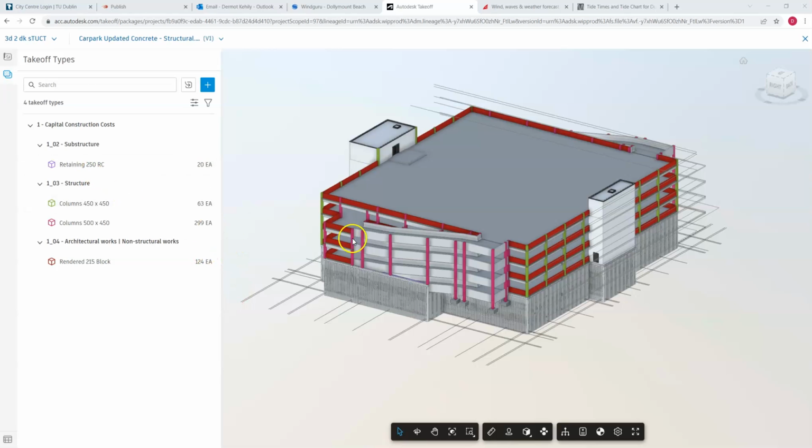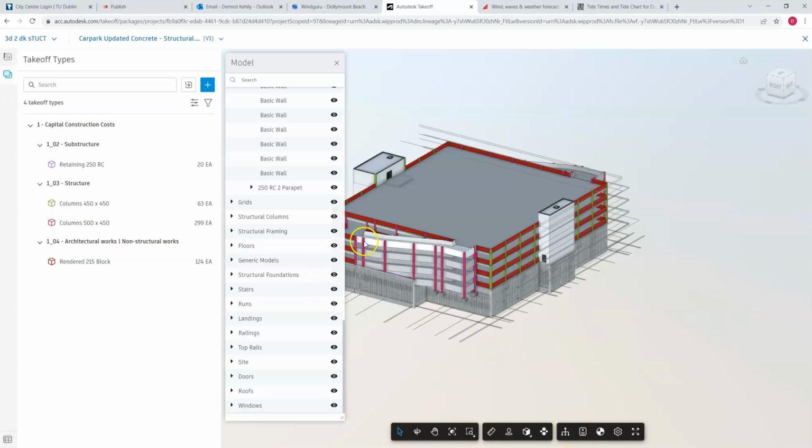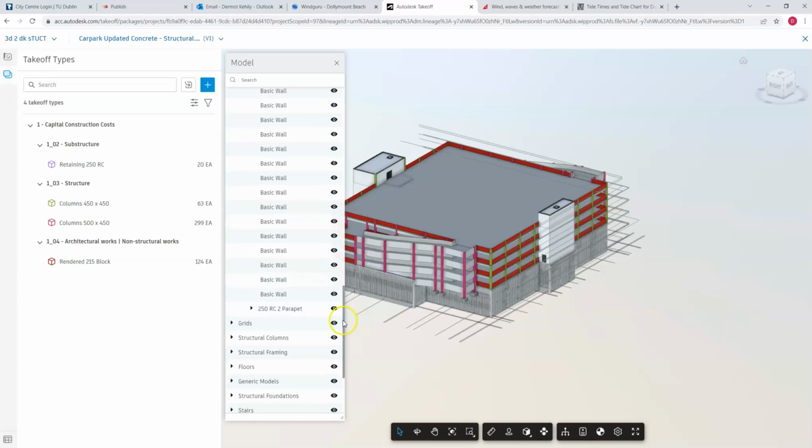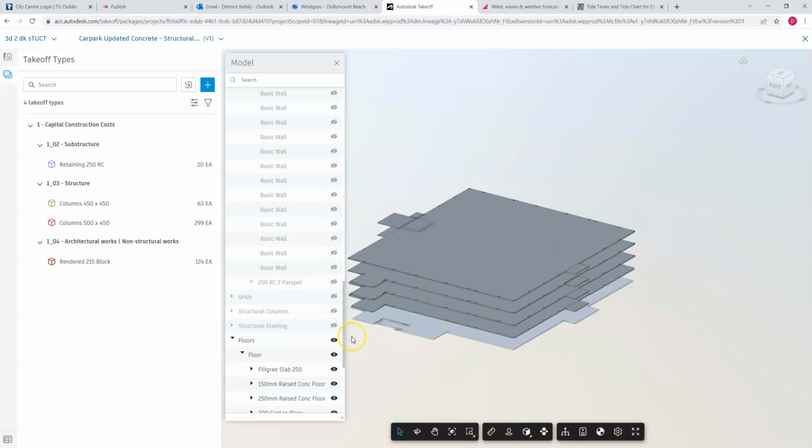Okay, another item here, which I might give you a bit of a heads up with, is some of the floors. So let's take a look at the floors. Again, the floors aren't divided into substructure, superstructure, roofs, etc. Click the model browser and let's navigate to our floors, and there they are there. So let's see what's in the floors by clicking on, I suppose, the overarching category.